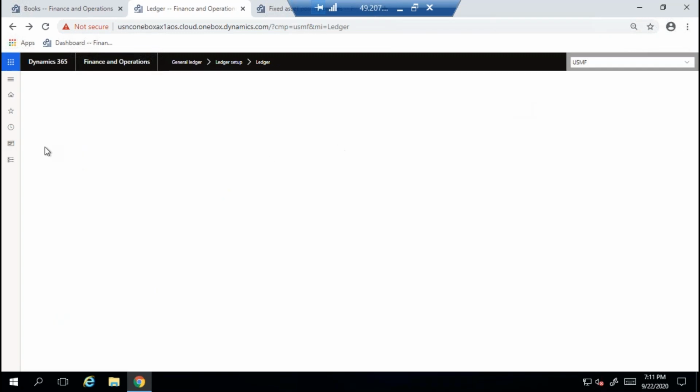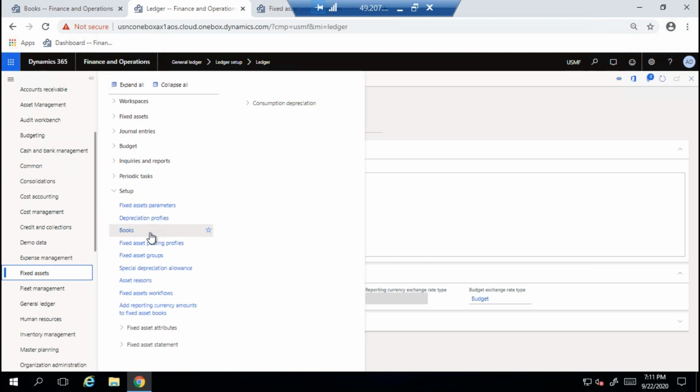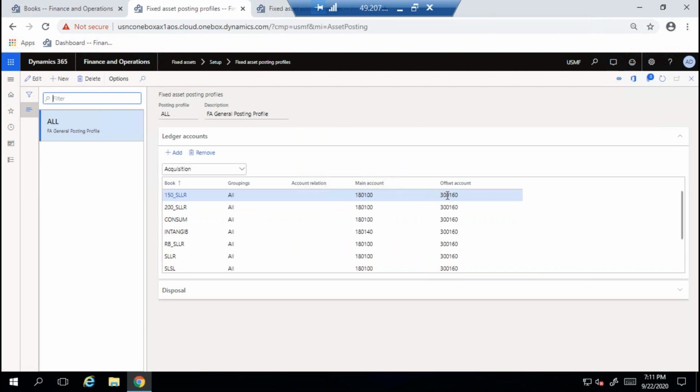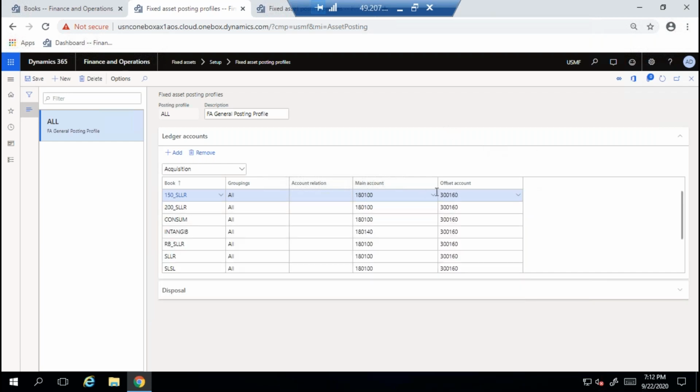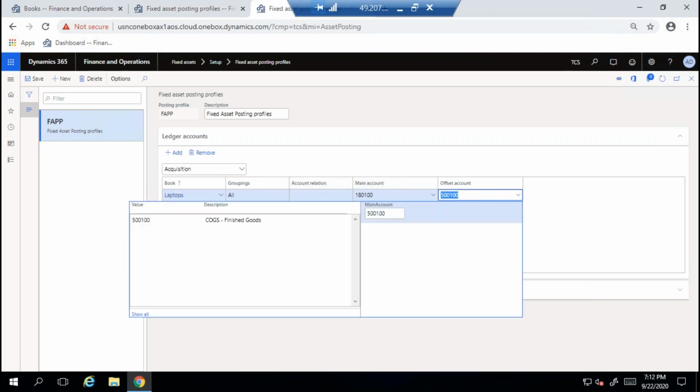The behavior exactly I would like to map. So 180. Okay, this is not the correct one. They have mapped it like retained earnings, which is wrong. This is not correct. Are the purchases normal finished goods purchases, or is it fixed assets?